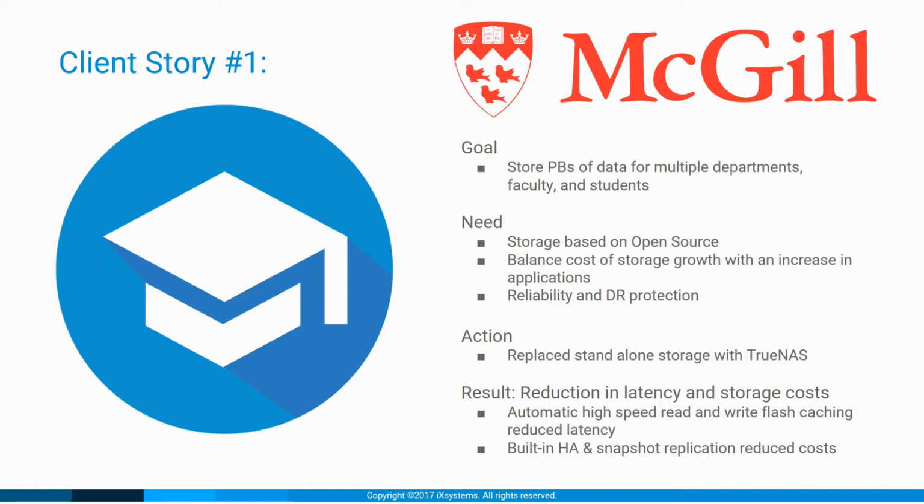So the administrators had to recover the data. They had to do it really quick. I mean, the pressure was really on. And I think they were very pleased to find out that it took us less than 5 minutes to restore a snapshot from their replication target and back to the production TrueNAS config. In fact, most of the time I remember was spent actually logging into multiple boxes on the university to go through their security process. They've got a very strict security process, and so what really could have been just a massive debacle was solved by using TrueNAS.